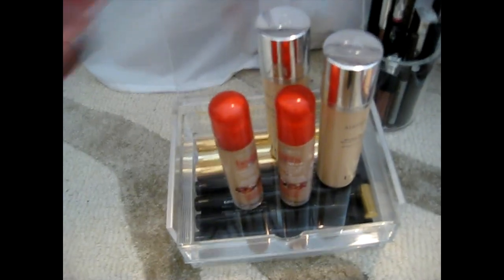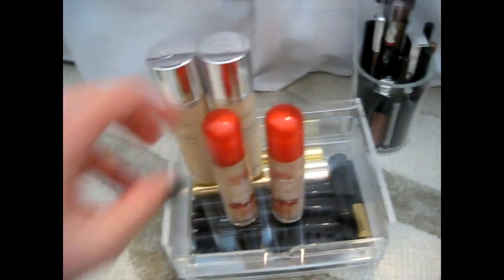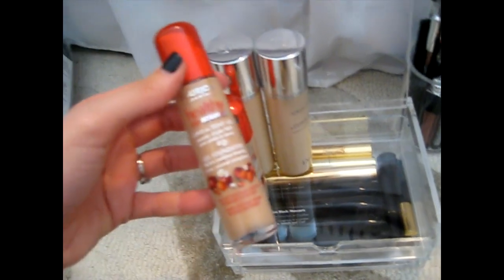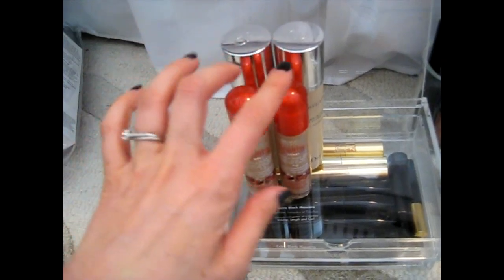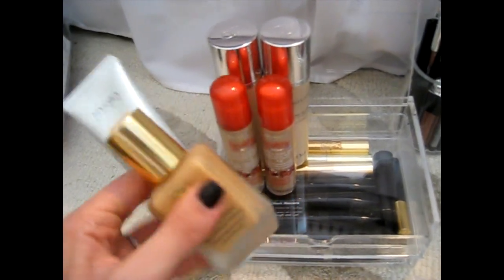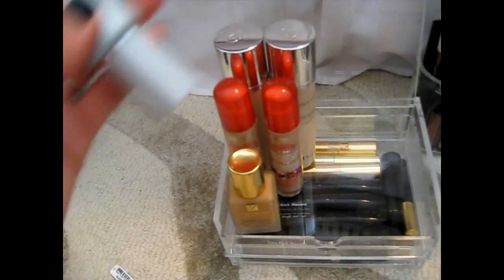What I'm keeping, oh yeah, Dior Air Flash Foundation, amazing. Also amazing, but not good for the whole entire day, is the Bourjois Healthy Mix Foundation. Ooh, gel foundation. These are two brand new ones. I have two in the bathroom already. This is my favorite combo: Estee Lauder Double Wear and the Dior Hydra Life BB Cream. I wore it on my wedding day.